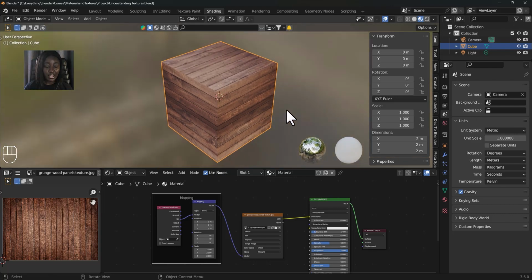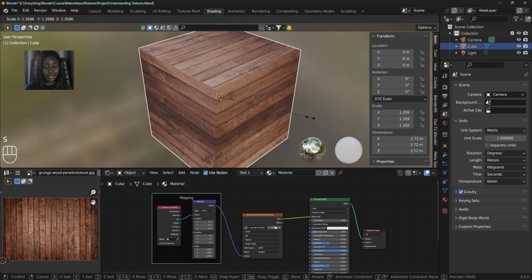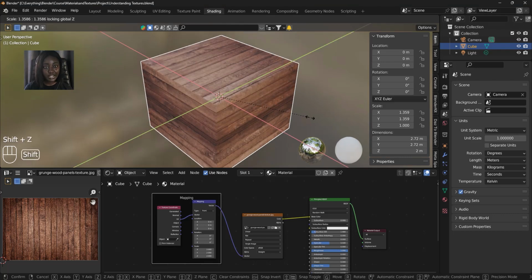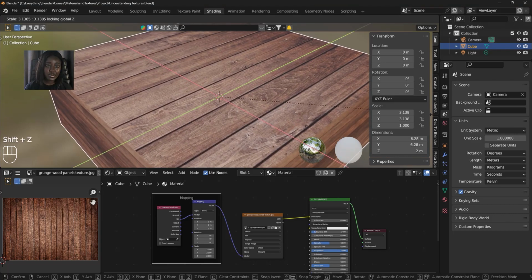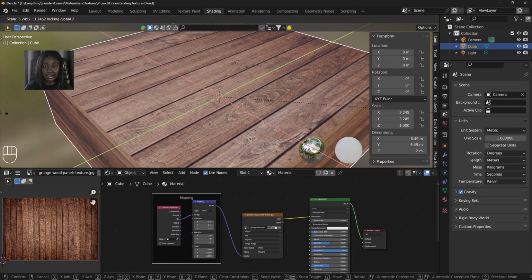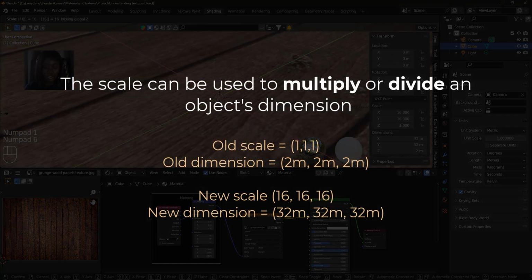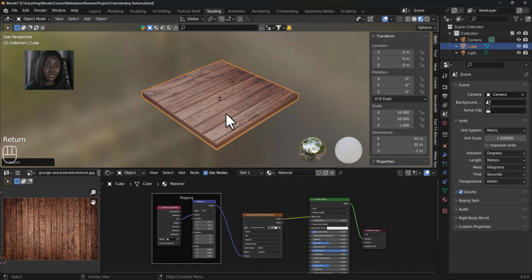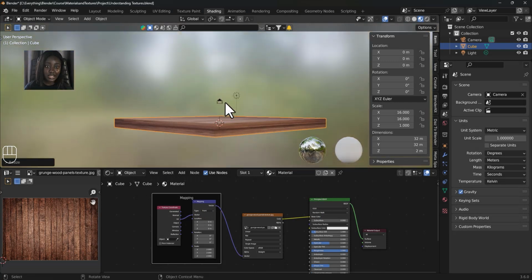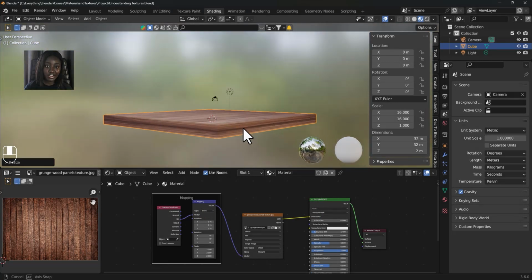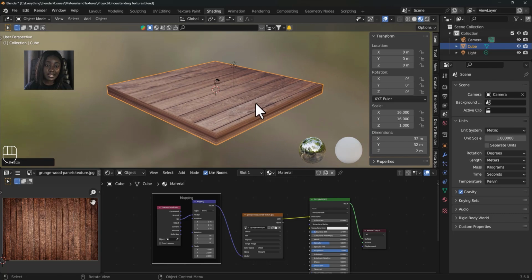like I said, if I were to just click on S to scale, constrain it on the Z axis by clicking Shift C and stretch it out, let's say 16 times by typing 16, and I scroll out a bit, you can see that the edges over here are stretched. And why is this happening? Remember that we talked about this cube over here having a texture projected on the surface.